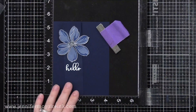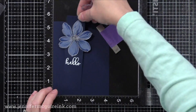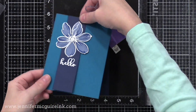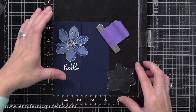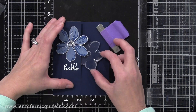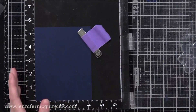I have my strip cut here and another piece of navy cardstock cut to four and a quarter by five and a half. I'm going to use my strip to kind of plan where I stamp the flowers and the leaves in the background. You could use a different color of cardstock here if you wanted to. Now I'm going to position this flower in the background, using that strip to eyeball where I want it to peek out. Then I'll close the door on my MISTI and start doing the same stamping again.